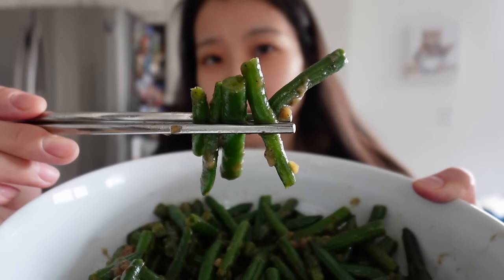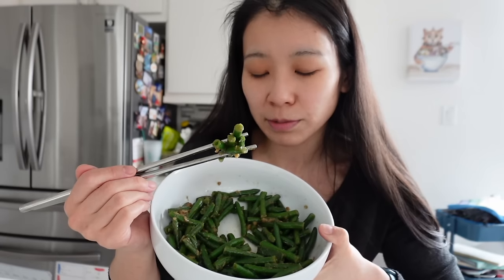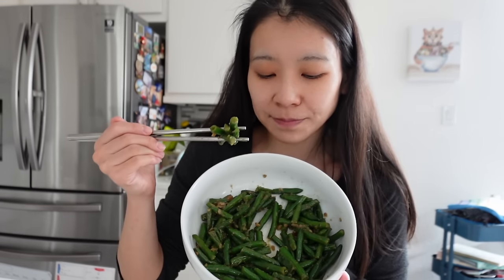It's not mushy at all — nice crunch but fully cooked. You know what you should do? Buy some shiitake or regular mushrooms, sauté them first, then add these in. It will dilute the salt a little bit and add more flavor. You can also sauté some ground pork, chicken, or beef first, then add the green beans, or add tofu. The flavor profile is very similar to Chinese restaurant takeout. Overall I'd give this item 8.5 — I would definitely repurchase.